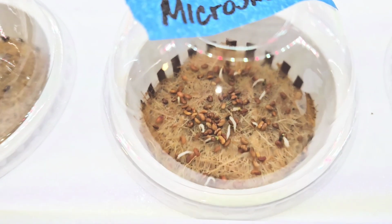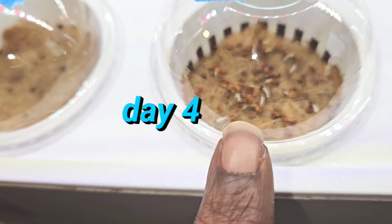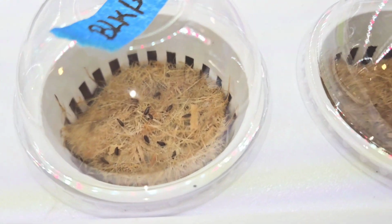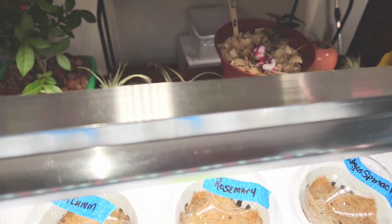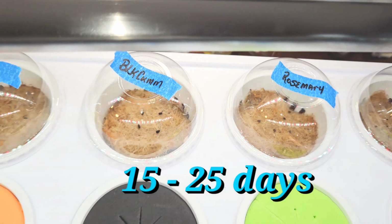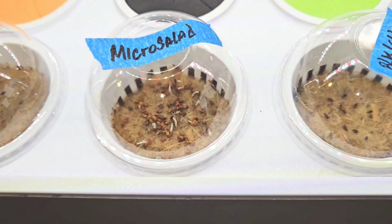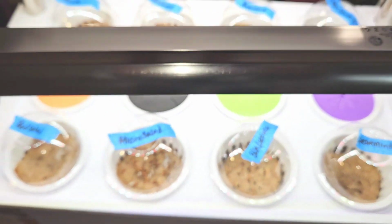Got some germination on the microcelli here. I should have put a weight on it and a cover, but this is my first experience with it, so now I know what I want to do with it. These seeds probably gonna take a minute, especially that spearmint, because it's an herb. And I read that the rosemary takes at least 30 days to germinate. Imagine that. So, I'll be waiting. That's what I'm gonna be doing. Waiting on these seeds to pop. Let's grow.